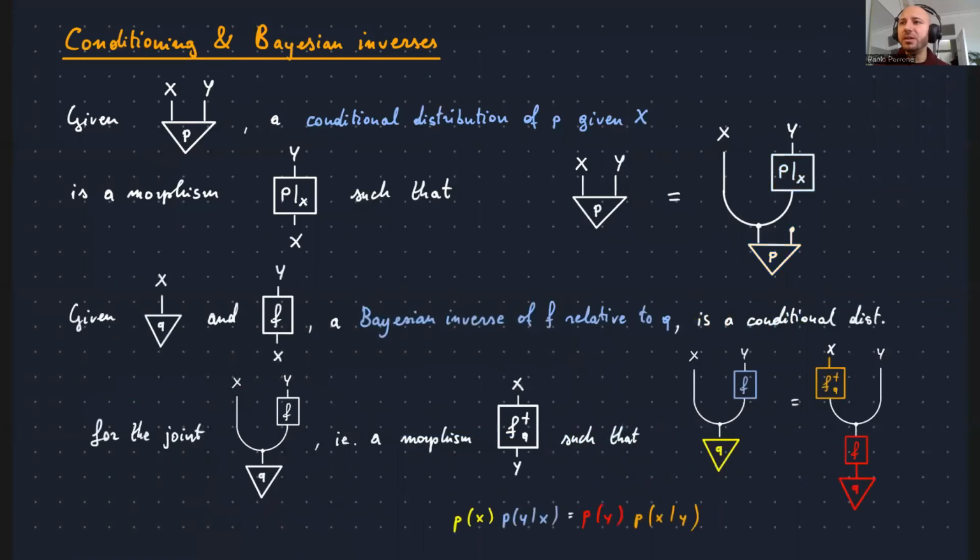What's the most important conditional? That's the Bayesian inverse. You can do conditioning for all joints if it exists, and you can do it in particular for this joint obtained by forming P of X and P of Y given X. So what does the Bayesian inverse do? It conditions, and so it flips this map around. It's a little bit like an inverse. It's called a Bayesian inverse. And you see this diagram then becomes this equation here, which is exactly the Bayes formula. So you can do Bayesian inverses in all Markov categories that have the right conditionals, and you can use string diagrams and twist things around here. All right.